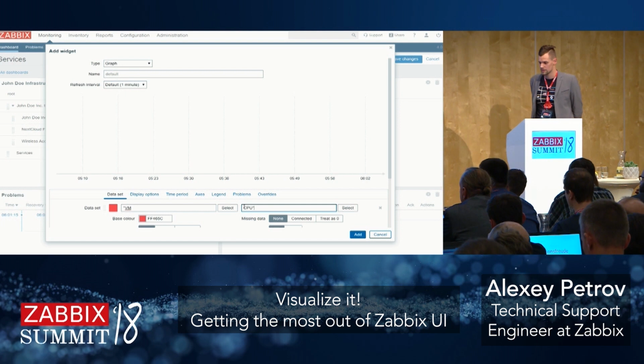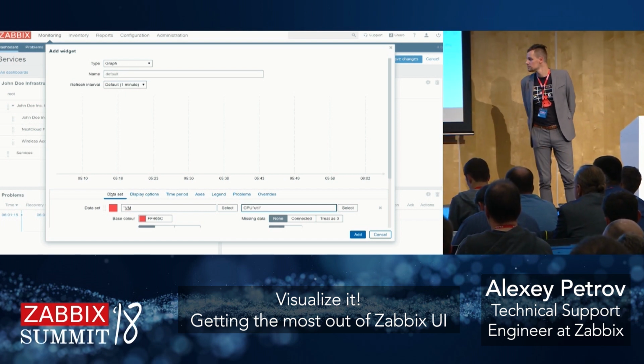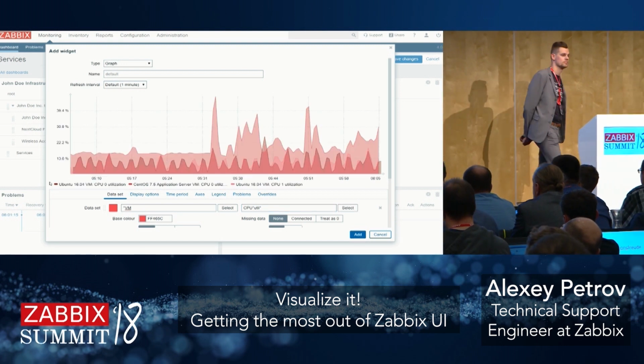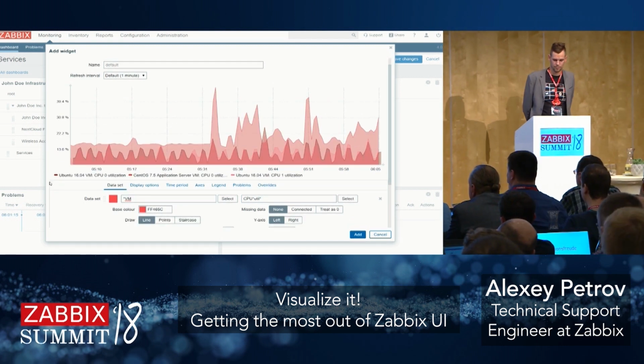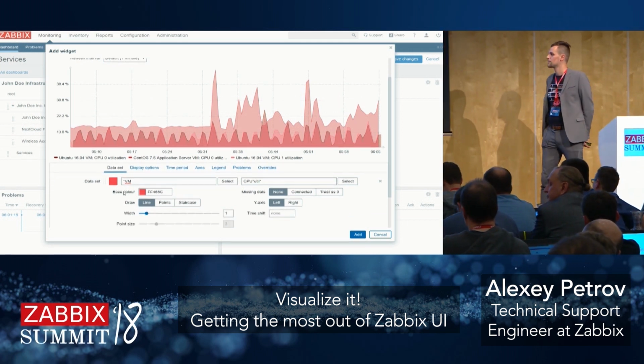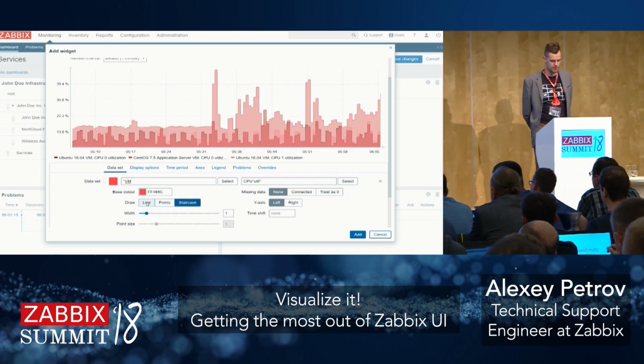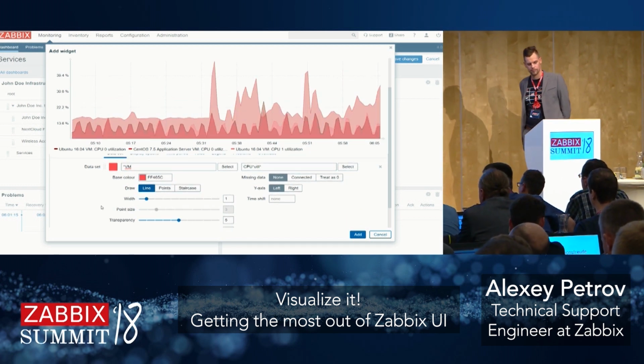The pattern is the same, CPU util. Make sure that it's working. Again, lines, points, staircase. I will choose lines.